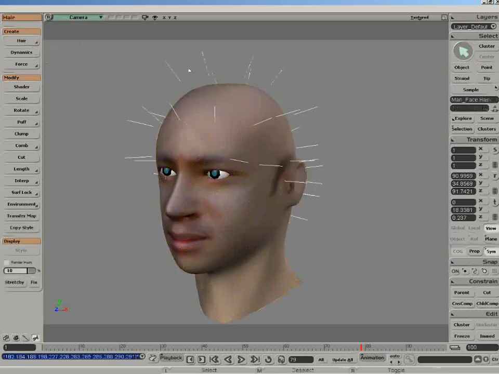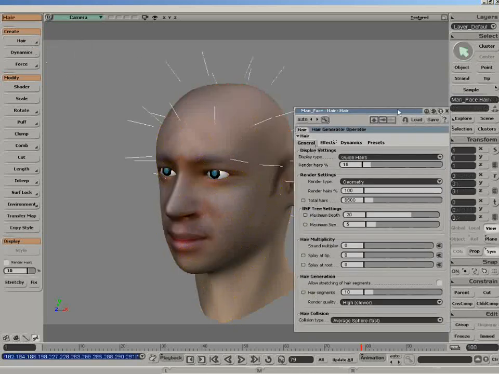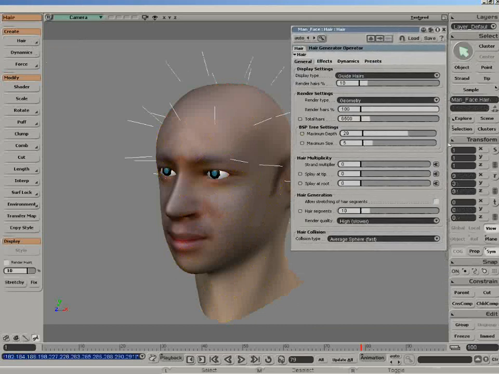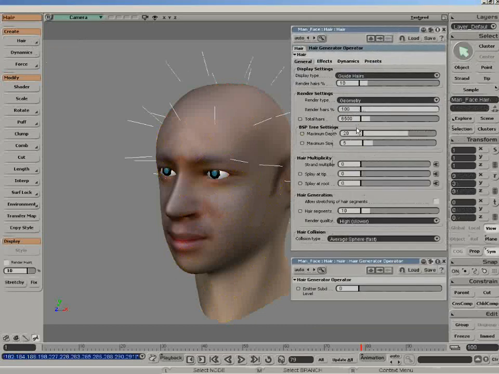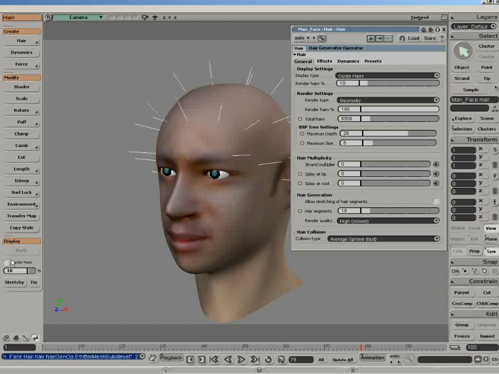There are some new fantastic additions to the hair simulation environment. First, you'll notice this is a polygon object with subdivision surfaces. We can now control the emission from the subdivision level independently.